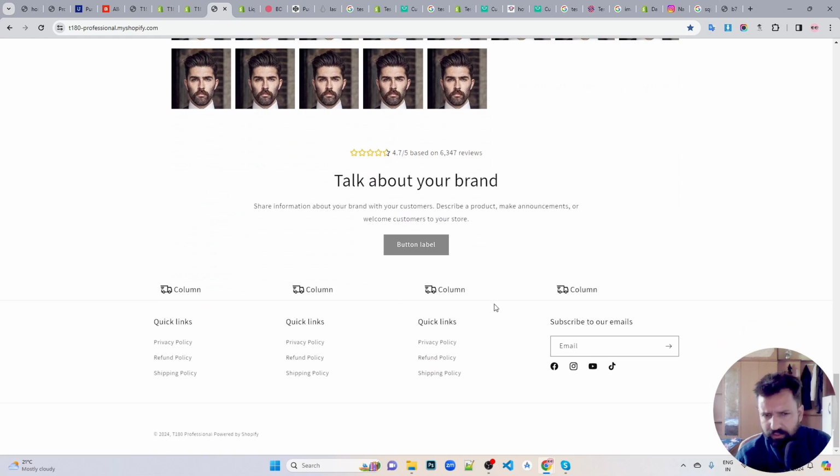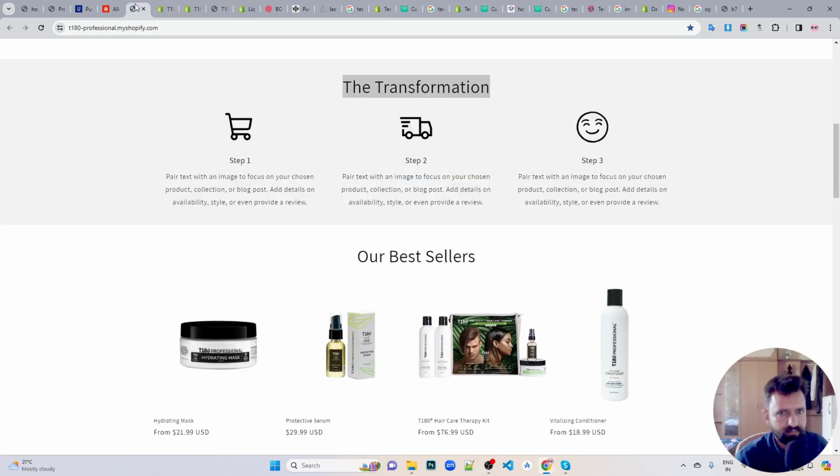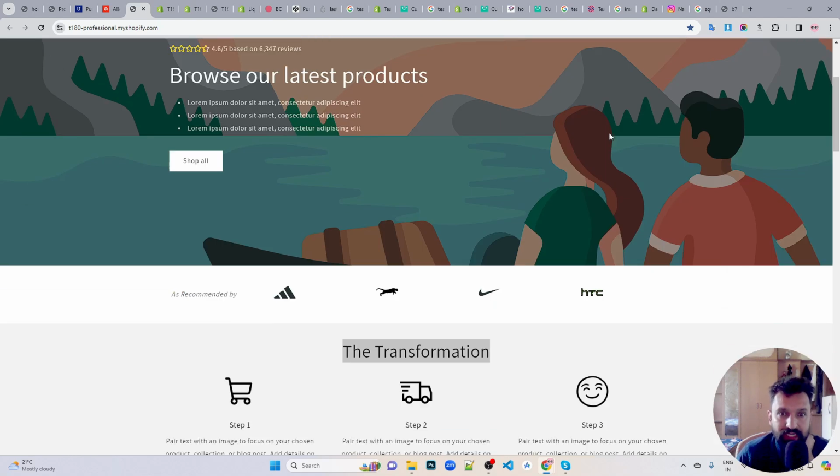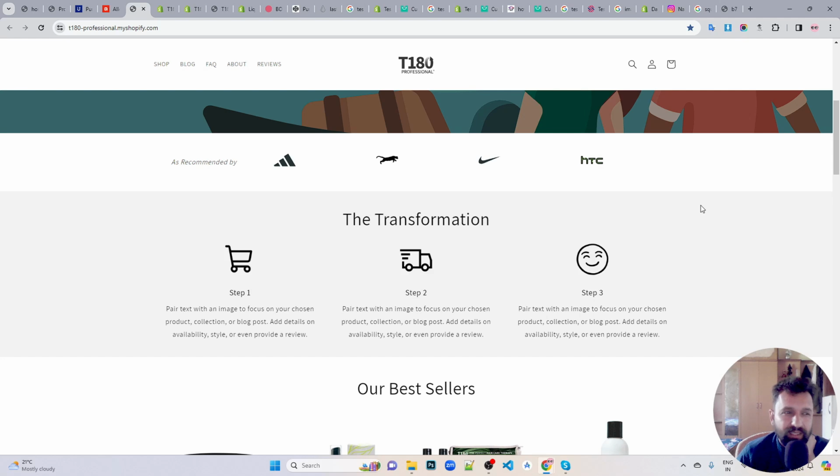What we are going to do afterwards is create the CSS to make this whole thing look beautiful, because at the moment it looks very novice. I would say a new beginner can also make this. So let's make it beautiful also, right?